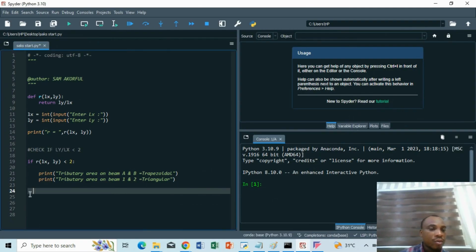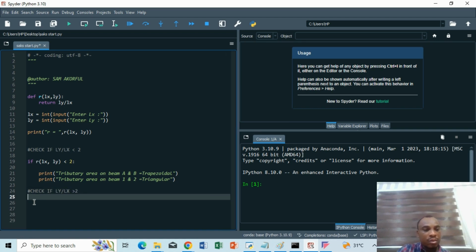Now let's move on to the next condition. That is when our R is greater than 2. So let's comment that one out also and say check if Ly over Lx is greater than 2.